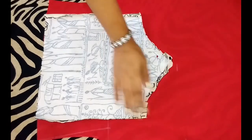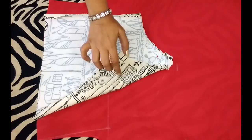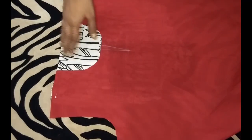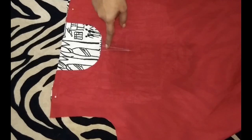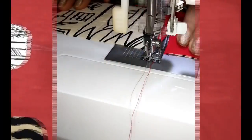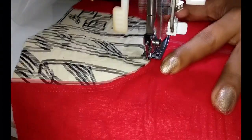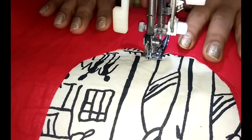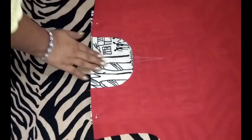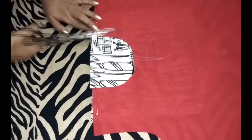So I have placed the patch on the kurti. I have placed the right side of the patch on the wrong side of the kurti, and I have pinned it up, and I'll make the neckline stitch. I have added this V shape into it. So I'll make the neckline stitch and then I'll turn the patch towards the right side of the kurti. I have stitched the neckline and now I'll cut it.